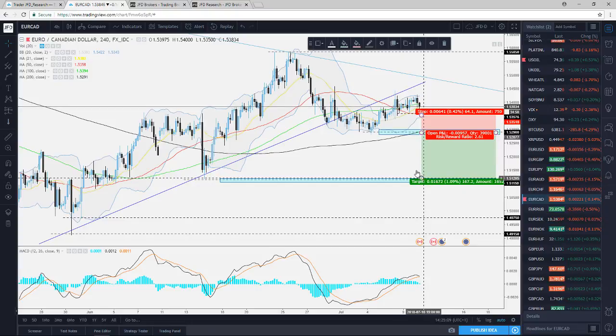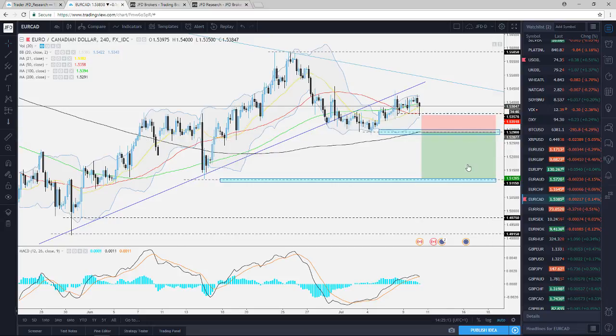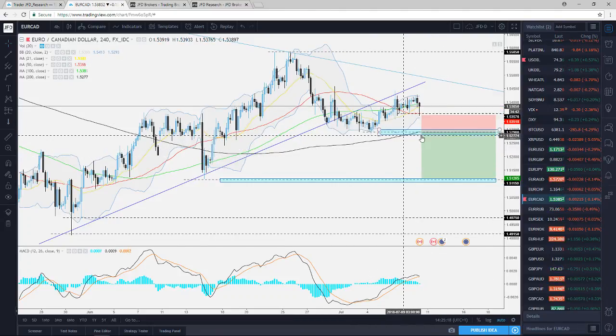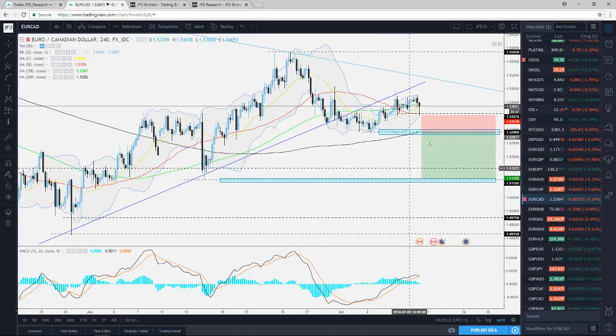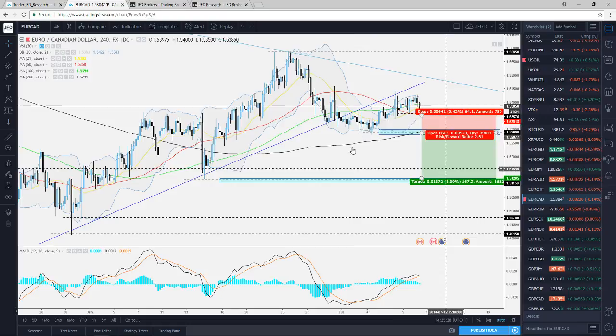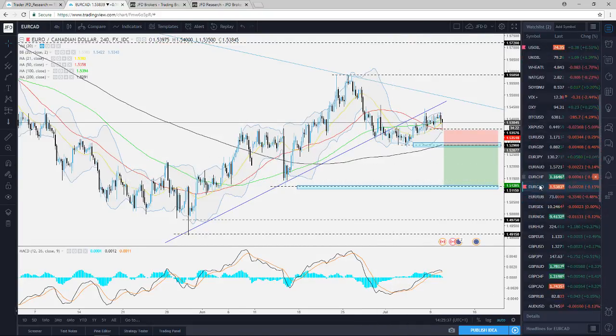Certainly, of course, let's see if it happens or not, but I'll keep this here just for our future reference. We're just going to have a look if this is going to work out or not. But again, like I said, this important area here at around 152.900, a break of that area could actually lead towards a bigger decline, and we could end up hitting this 150 area, guys. So for now, keep a close eye on this one.